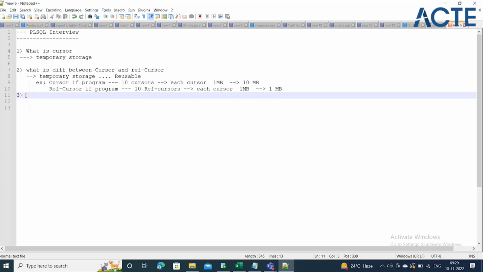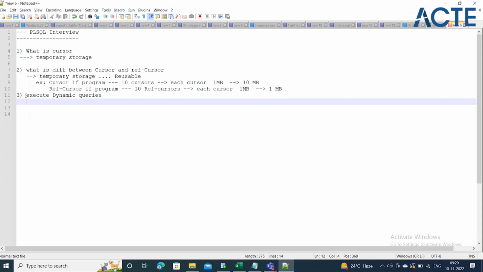Then, how do we execute dynamic queries? What is the command to execute dynamic queries? Execute immediate. Have you seen it?